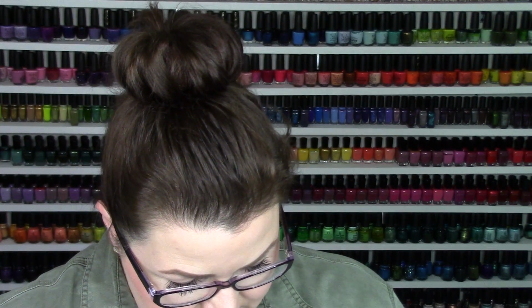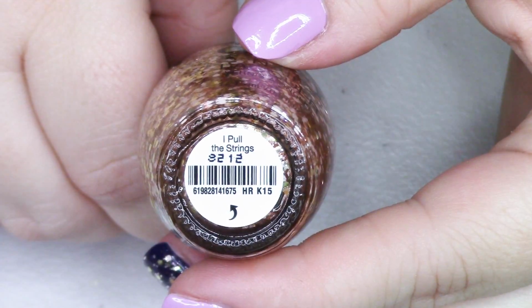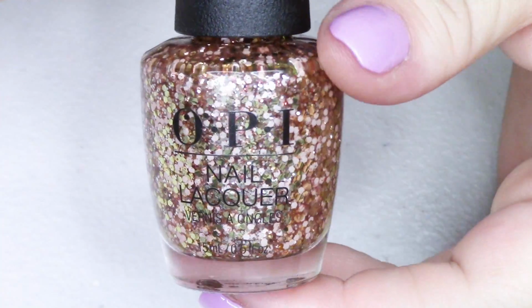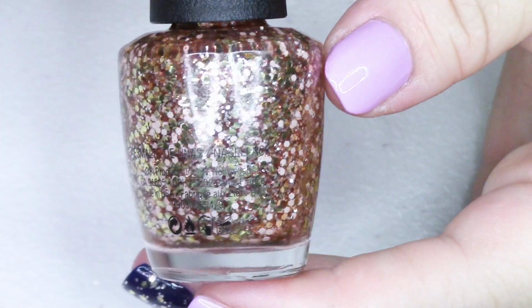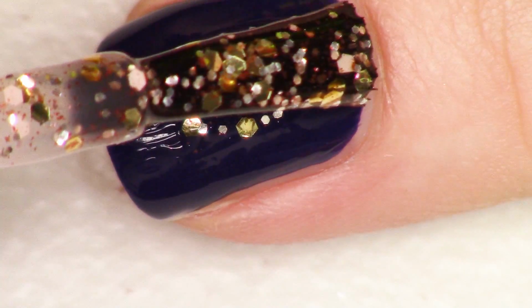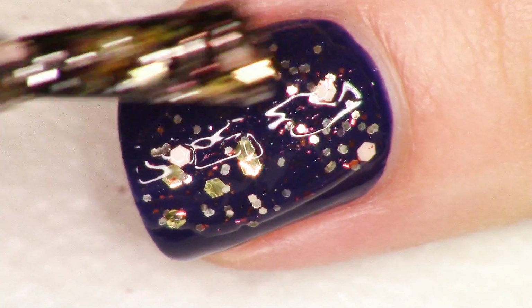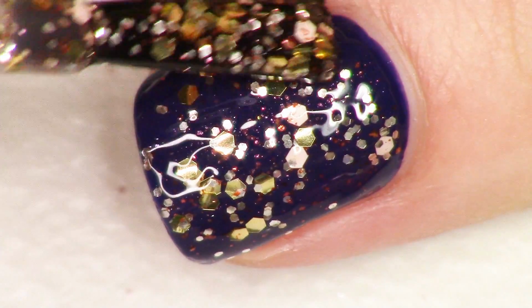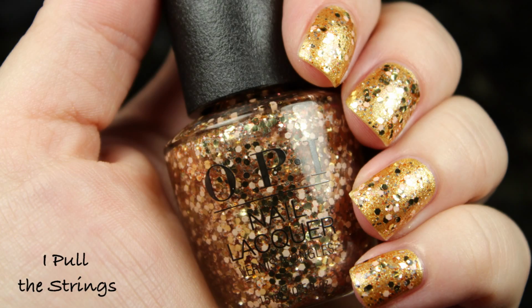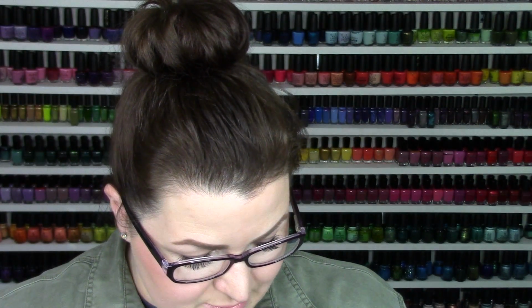And the third polish is I Pull the Strings, and this one is a little bit of the wild card for me. So the smallest little, it's almost like a flaky shred in the base of this polish is red. And then you've got a very pale, almost peachy pink matte glitter. The same glitter that was the white silver in the last glitter. This one's a peachy pink. And then you've got the larger gold glitters again. And you've got the medium size silver. So this one's got a mix of both of those other two, plus some red in there. When you have it all together, it gives off the look of a rose gold. So I think that one's really beautiful, you guys.